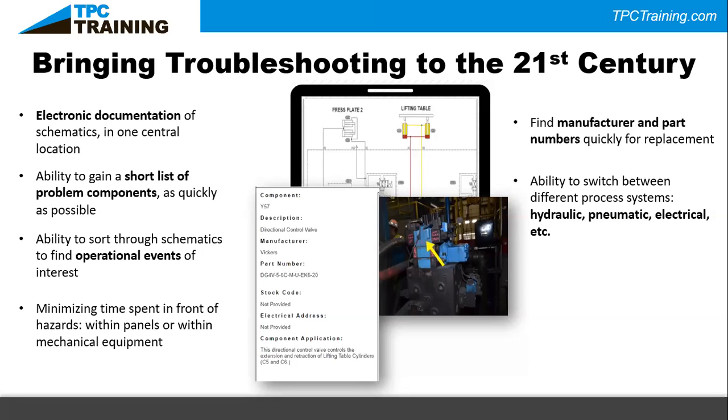Think of how long it would take you to find the same electrical print as the same hydraulic print for a given machine. And I won't wait too long because I know from my experience it takes a long time, that the hydraulic prints for a certain machine are impossible to find, or B, completely in a different spot than an electrical print, or maybe on a complete other page inside the binder where you got to flip back and forth.